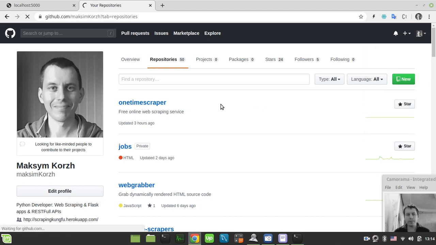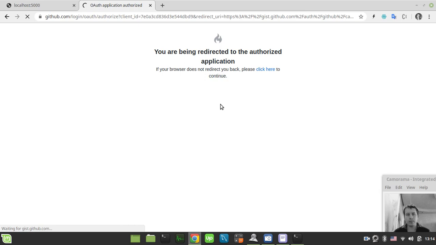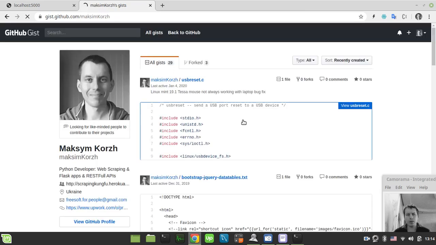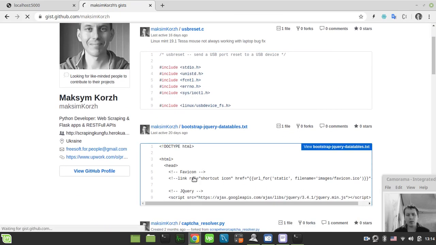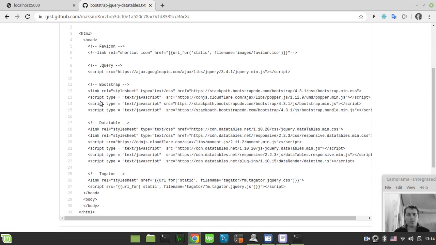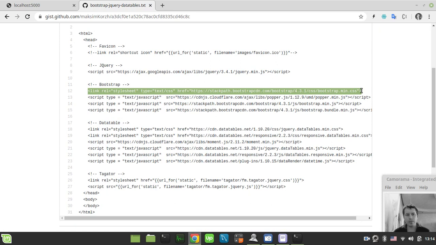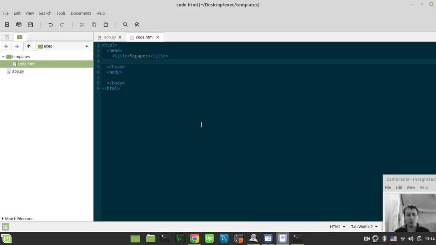Okay. So we'll need only this file here. No JS bundles there, so just the pure Bootstrap CSS would be enough in our case.